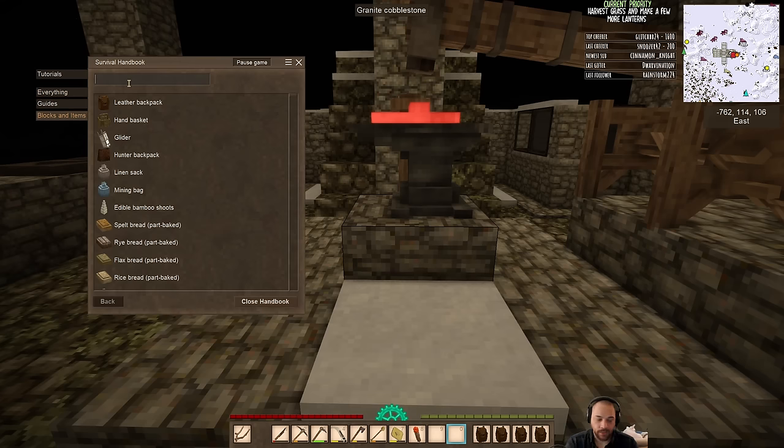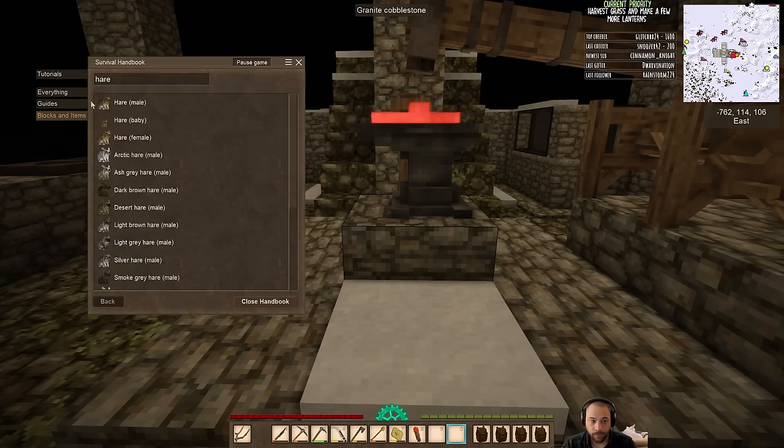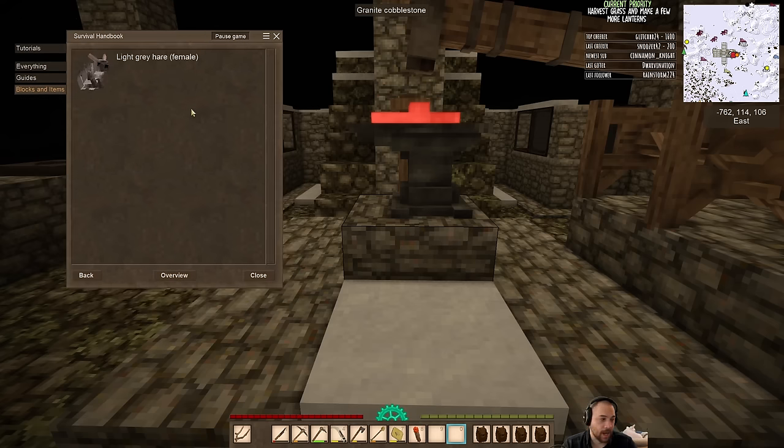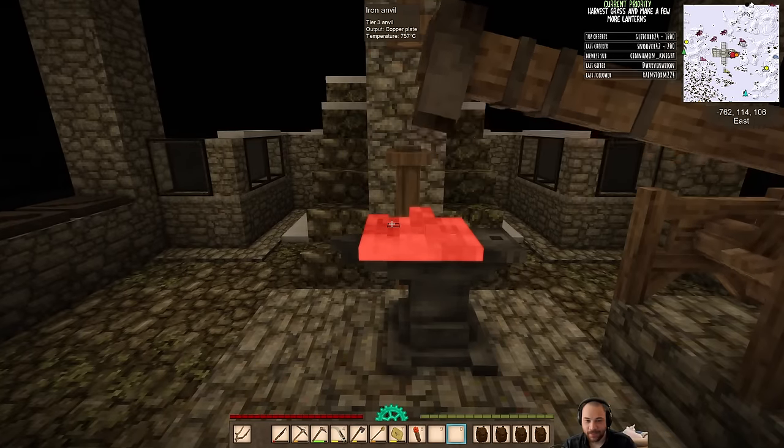I wonder if the guide will say what hares eat. Good, I'm glad this survival guidebook tells me very useful information. Most of the guidebook is pretty good, but then there's some parts of the guidebook that are just like, ha! You wanted intel? Nope.